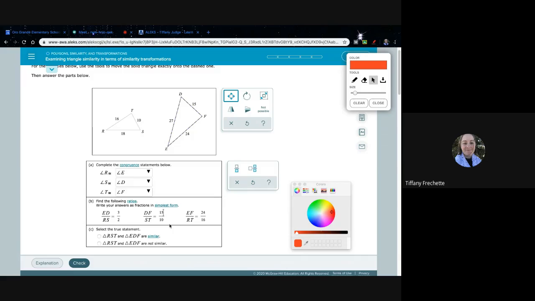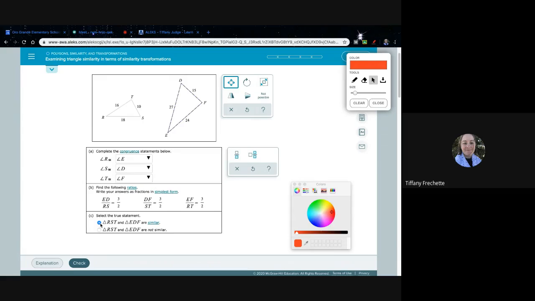Okay, so it looks like I can divide by 5 here. I'll get 3 on the top, and if I divide by 5 on the bottom, I get 2. This one, it looks like I can divide by 8. Again, if you don't see 8 right off the bat, you can do 2, and then 2 again, 2 again, or maybe you saw 4 first. It's totally up to you. I know they both divide by 8, so I'm going to do 3, and then the bottom turns into 2 when I divide by 8. So they all end up the same, so I get to click that they are all similar.